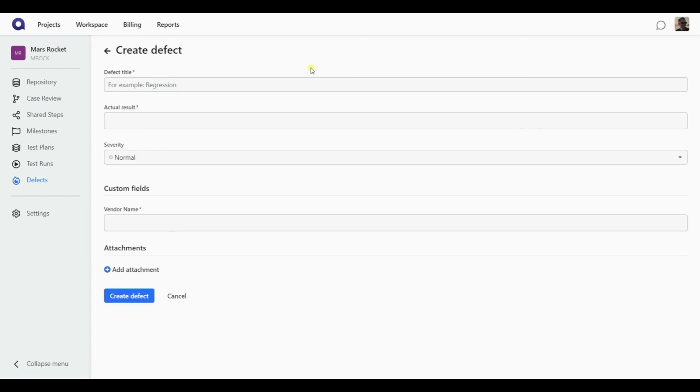It's somewhat different from creating a defect in the run, as it does not allow you to create a connected issue, but it's a good way to document all the different issues you have found casually, maybe just working in the tool or working in the platform, not during a particular run, not during an organized testing effort. So you can file those here, and later, when during a run you come across this issue, you can just use a connect to an existing defect rather than creating a new duplicate of it.